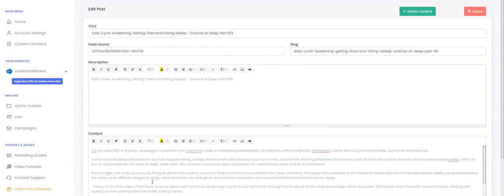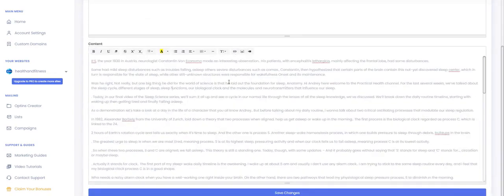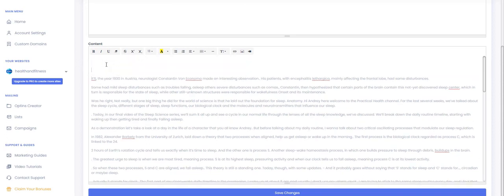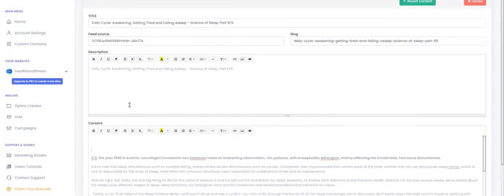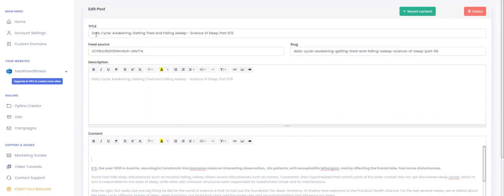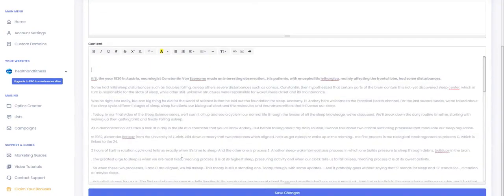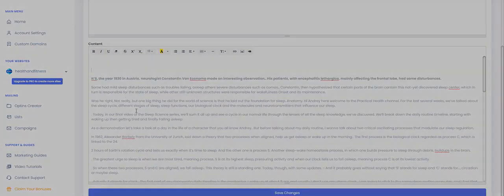So you can see this here is a full visual editor. So if you want to, you can very easily go in and change things. So perhaps I want that in bold. You can do that. Or I might want to put in an image or a video. We can easily do that by just putting the URL of the video we want to have in there. It's a full visual editor. And of course, you can change the title, anything you want. And it's just so simple.